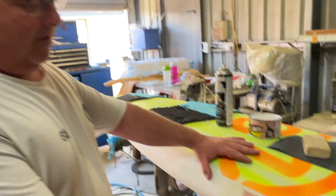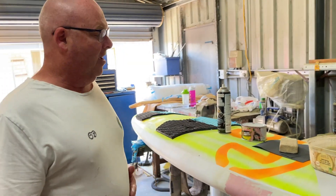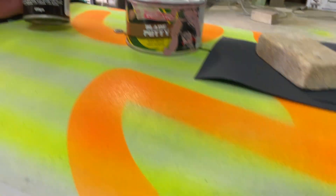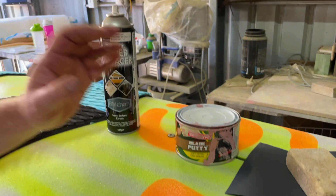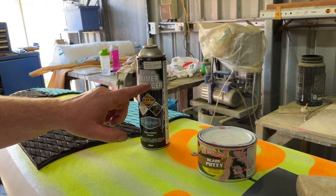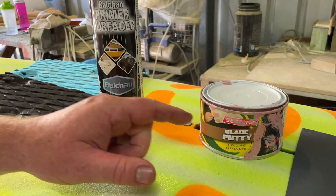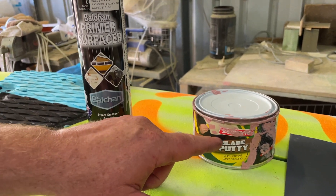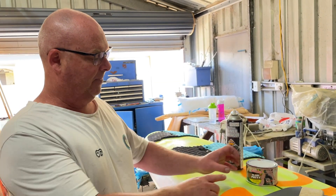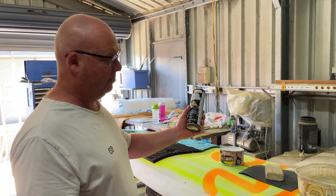What we've done here is a very minor repair on a board, and I've deliberately left it at the same stage as the last board. From the last video, you'll remember primer — which you can see on the board as a beige-y colour — and then a putty after the primer to fill any tiny pinholes or scratches. However, those two can be one step. If you buy primer filler, high-build primer, or spray putty, they're all different names for something that's just thicker — all the same ingredient, just varying thicknesses. I prefer using blade putty with a spatula because it forces it into the little holes and I find it works better than a high-build primer. So I do it in two steps, but if you want to save money, just buy a can of high-build primer.